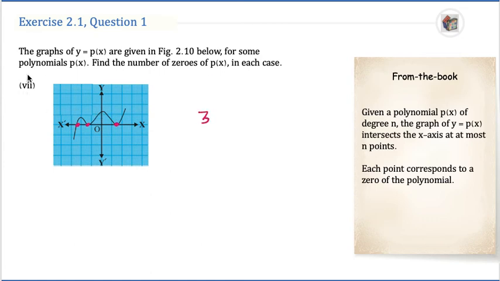Now in none of the parts before this one did you have the graph just touching the x-axis. Well, even that counts. When we say intersect the x-axis, it does not mean that you have to cut it and go across to the other side. If this is your x-axis and your y-axis, it's not necessary that your graph has to go across for you to call this an intersecting point. Even if your graph just touches the x-axis somewhere, that's also where it intersects, and so we'll also count that as a zero of the polynomial. And we're done.